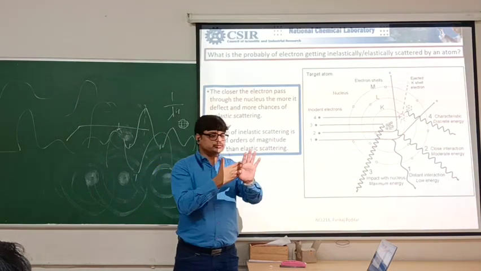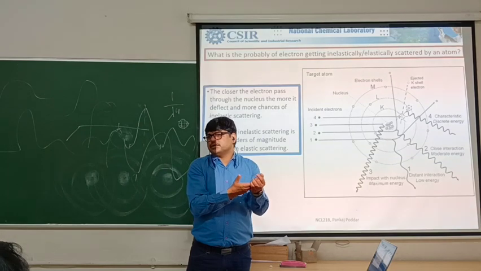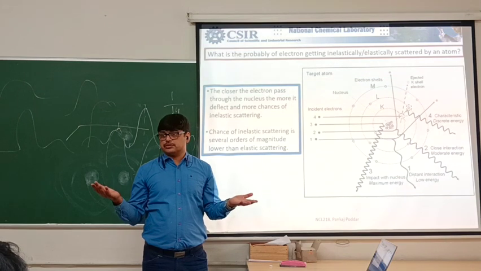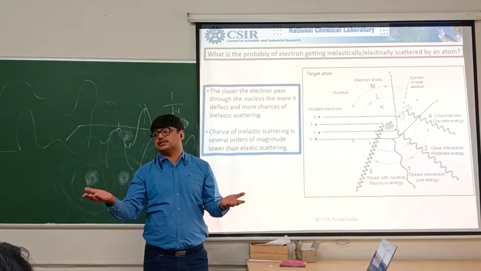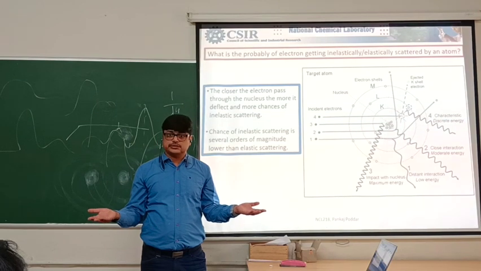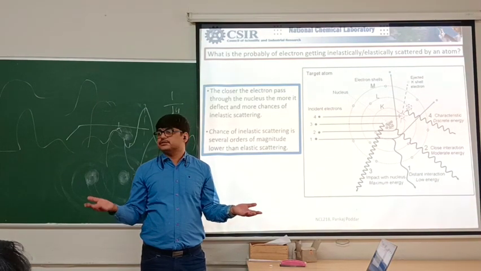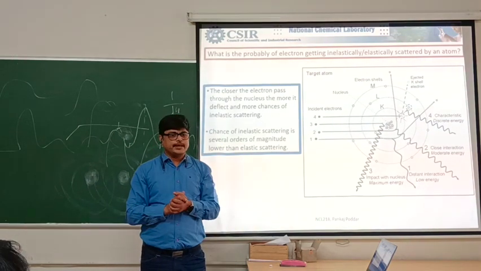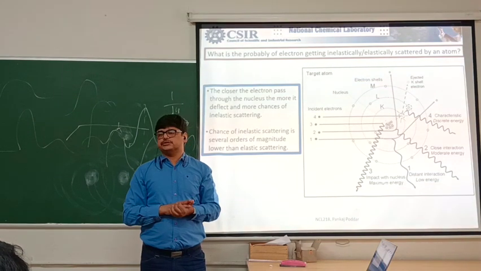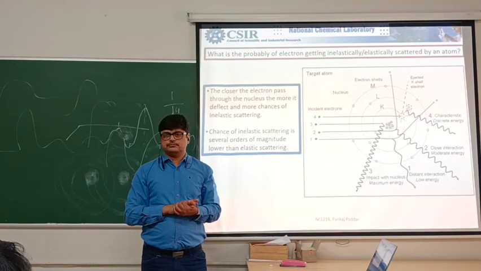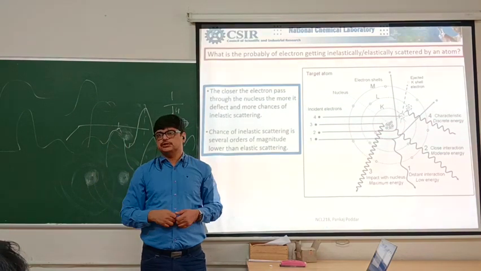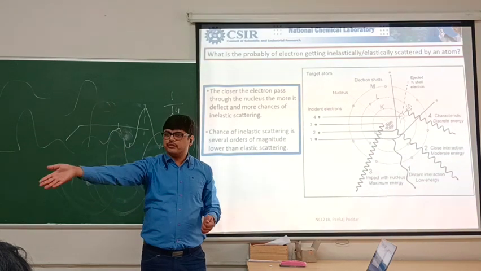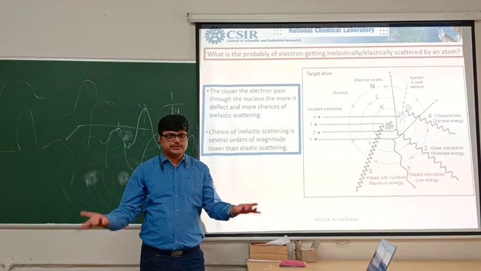I will see whether they are elastic interactions or inelastic. Inelastic interactions are very good for chemistry, for Z contrast, and I will discuss this. X-rays are a product of inelastic interactions, right? X-rays are produced only when there is energy transfer. When you are throwing very high energy electrons, some energy is transferred, electrons get kicked out, and then X-rays are formed from the inner levels. It's basic chemistry.